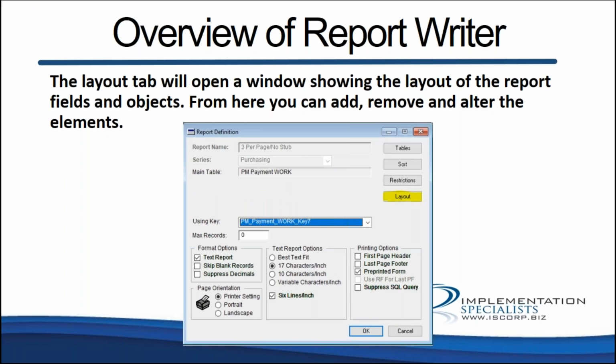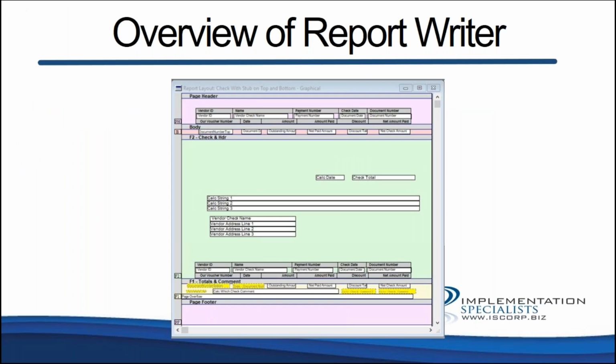All right, to bring up your layout menu, you just go ahead and click on the layout button. And what that will do is that'll bring up this window here. This is where the information prints, how it prints, and we'll kind of cover this. And I'll pull up one of the checks here because the check's usually a very good example of this because it has graphical and text-based options. And you can move all of that information around, and there's a couple formattings here, like usually the dot means the dotted lines. Oftentimes usually means like it's hidden information.